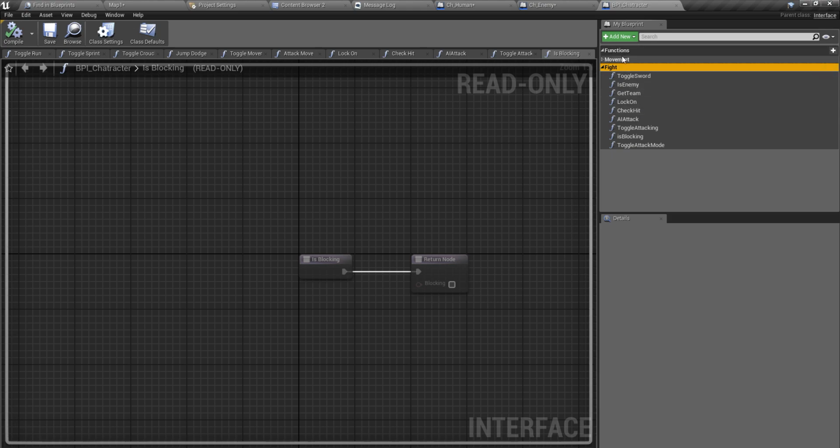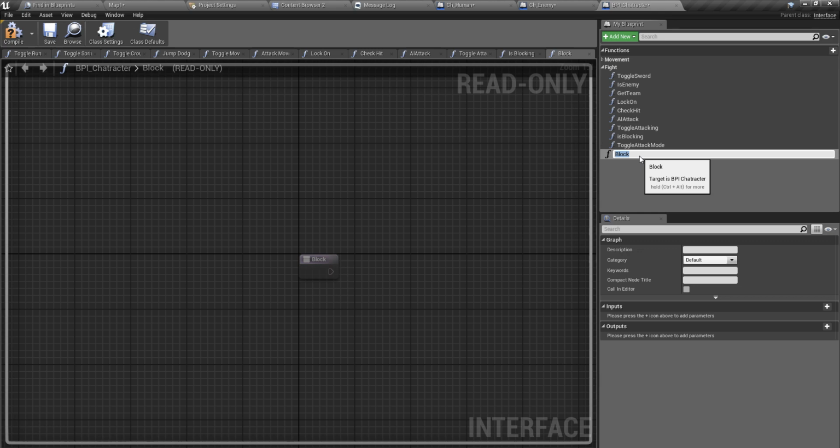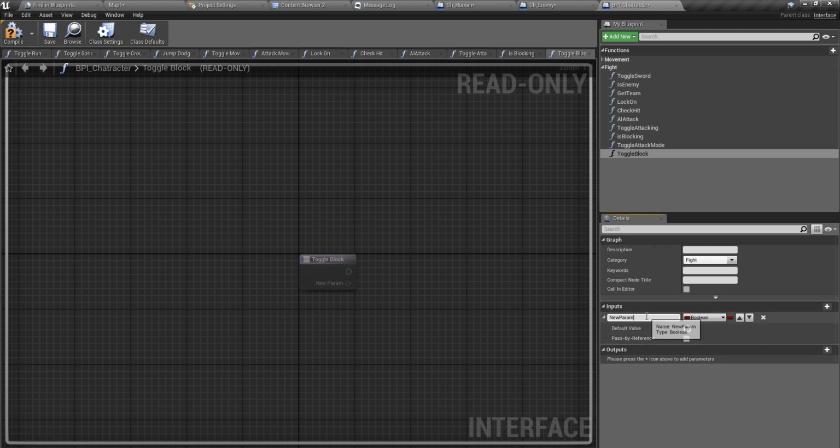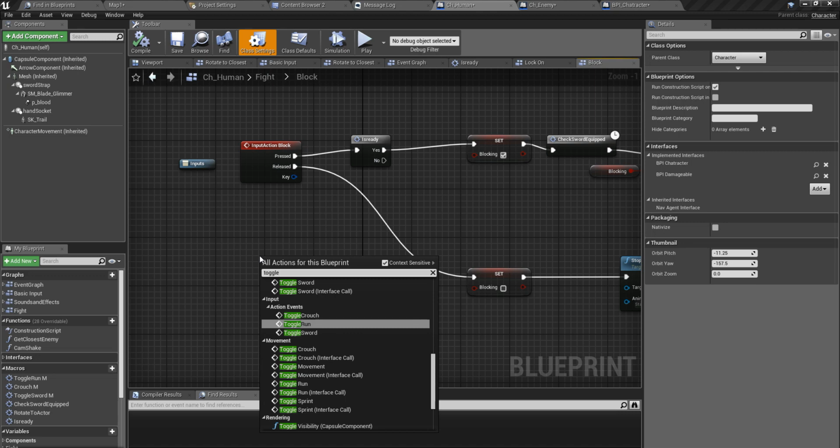Okay, I'll add a new function here, block. I think I should do a toggle block like this, and I'll put it under fight, and as the input, enable. Okay, compile this, and toggle block.